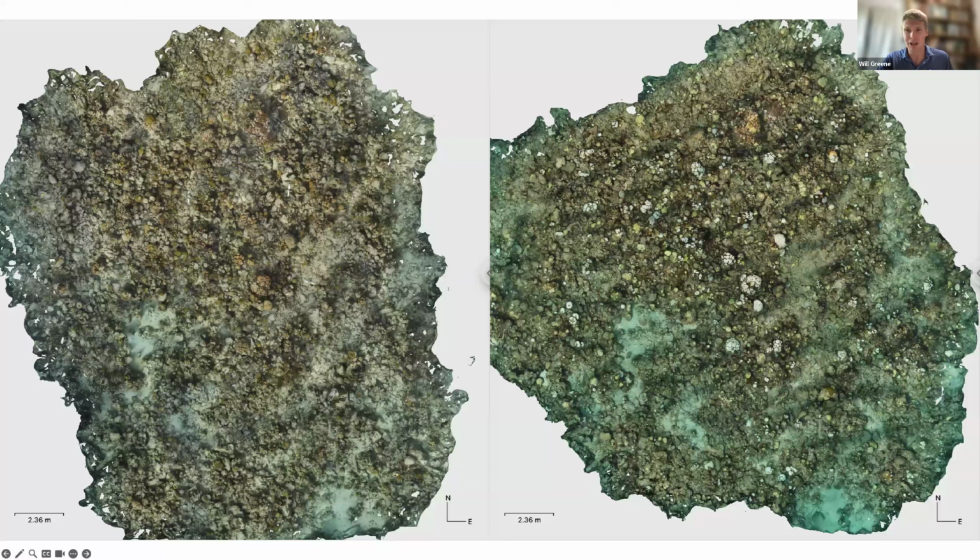So the whole objective of subsequent time points is so that you can have time series information like this. This is kind of the holy grail of underwater large area imaging because we want to see exactly how these reefs are changing over time. And having those data sets aligned perfectly allows us to fate track individual corals to see what happens to them over time.